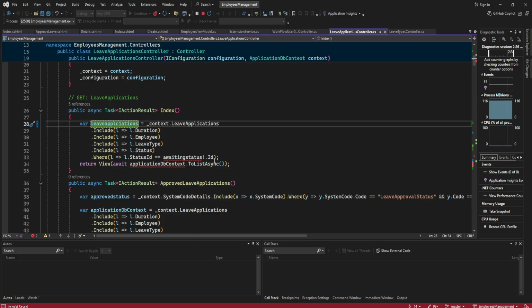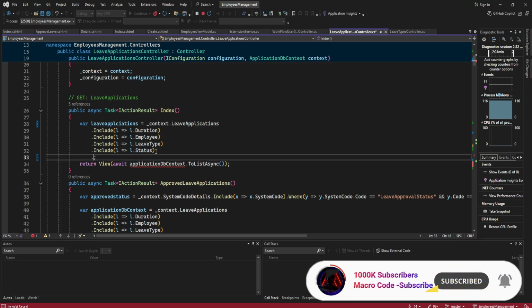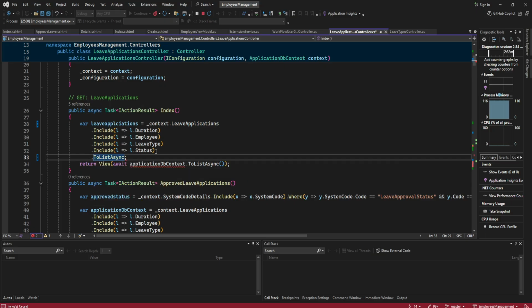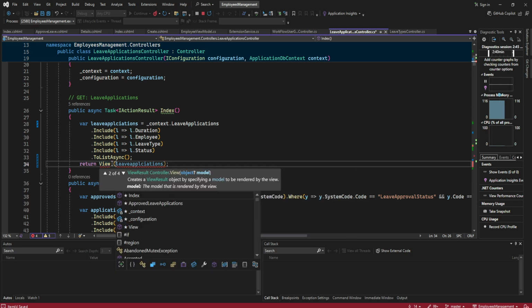We should filter all the leave applications here. So we just do that. Then we do here dot to list. So if we do the to list, then we do here leave applications, and we need to remove this here and also this one. Then this is our view.